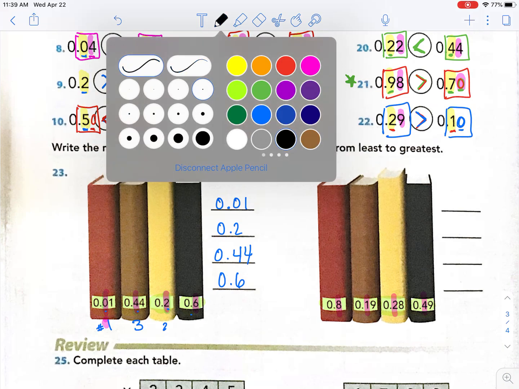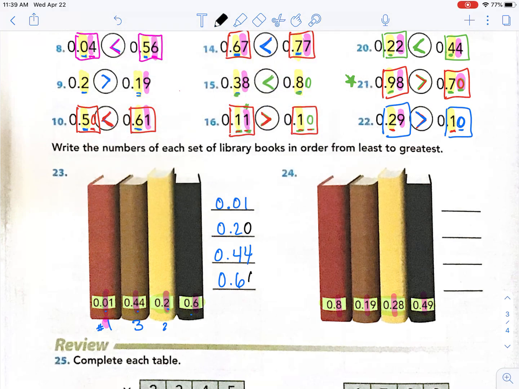Now, just to prove to you that these are right, let's turn these all into hundredths. Remember, if there's nothing in the hundredths place, we just add a 0. Let's see if we're right. Let's look at these in hundredths. Okay, so let's look at the whole amount. Hundredths. Think of money.